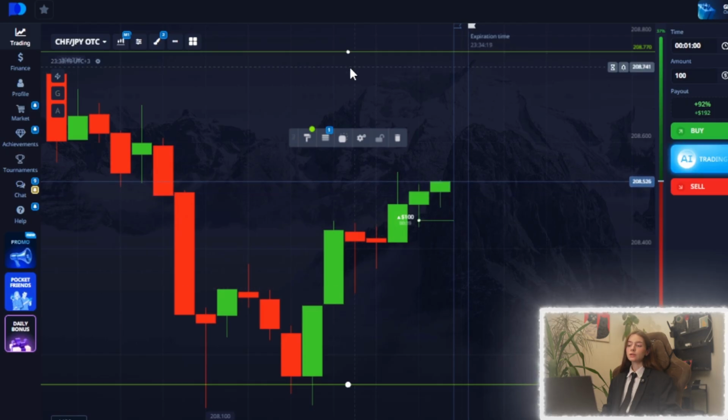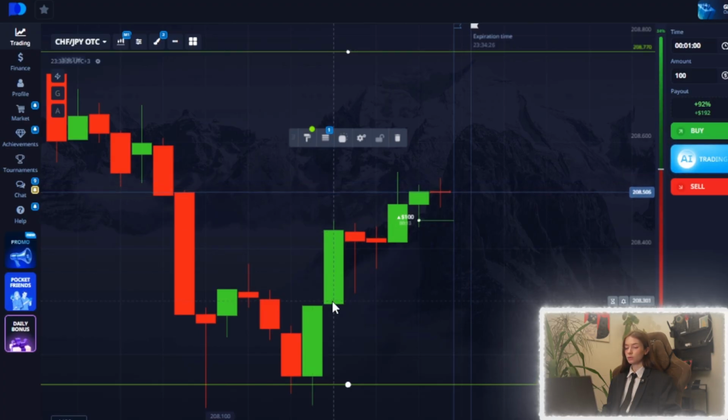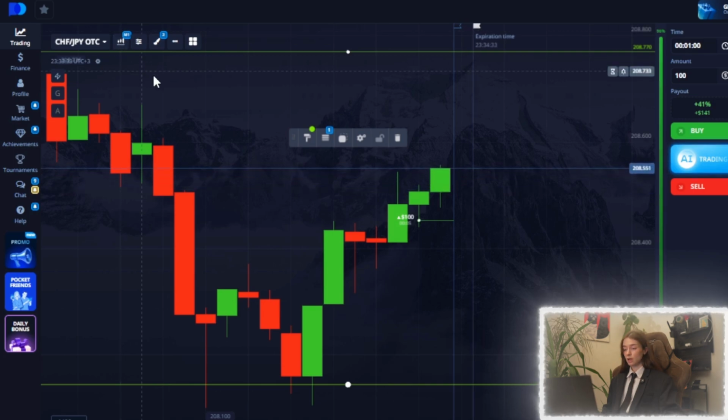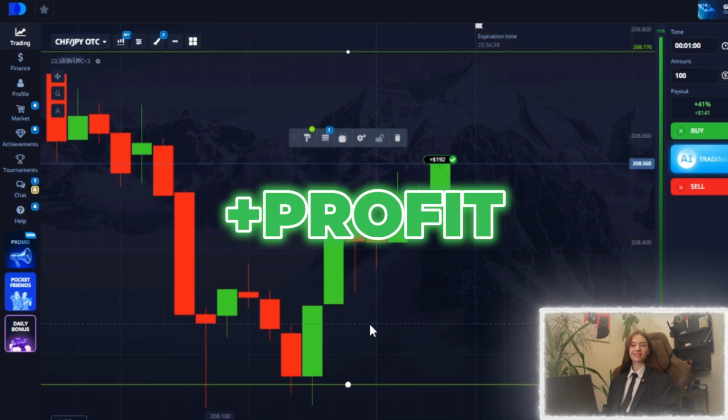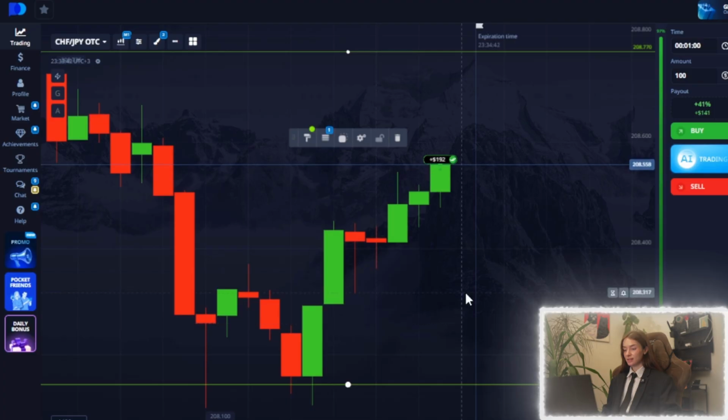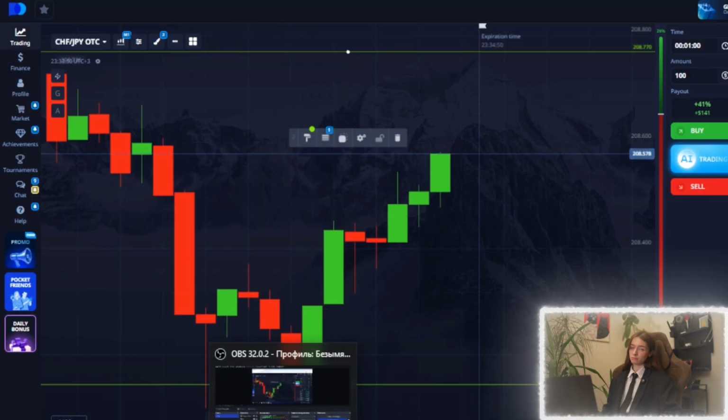Again, we did not rush. We didn't just press the button randomly. We drew the lines, looked at the overall trends on the hourly time frame, examined the impulse on smaller time frames, and opened the trade. And we closed in profit, yeah! As you can see, we closed in profit. We approached the process calmly, analyzed it, and ended up with a successful order.